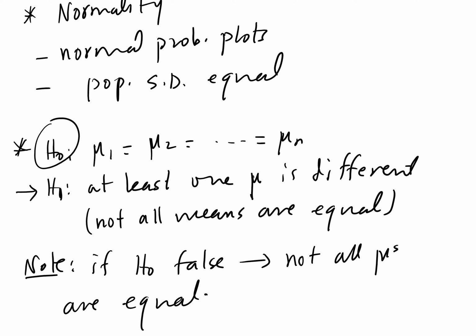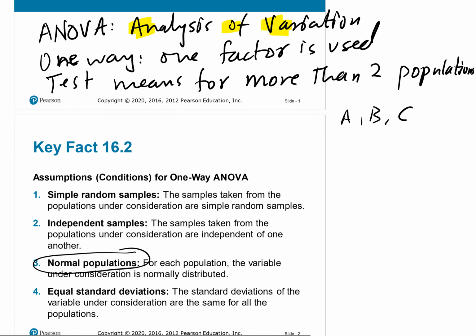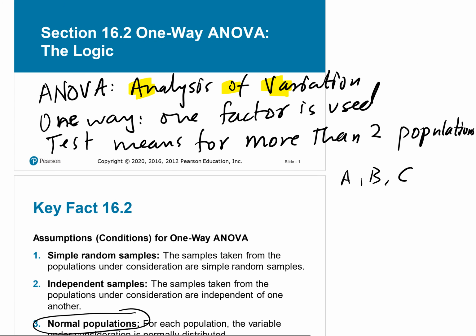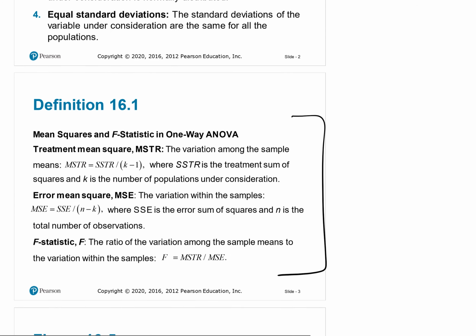Again, we're not going to run through the calculations. That takes a lot of time and is not needed for the homework or the final exam. But you get a quick idea of what the ANOVA test is for, the conditions for the ANOVA test, why we call it ANOVA, and what it is used for. Is it used to test more than two population means? It could be 4, could be 5, there's no limit on that.